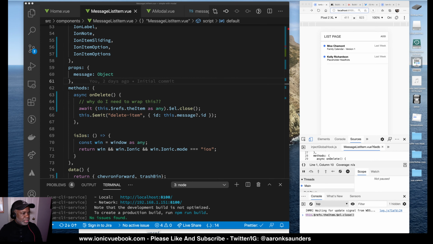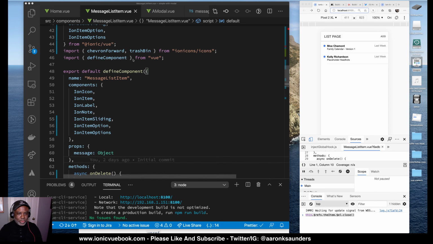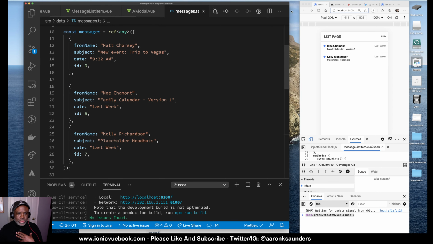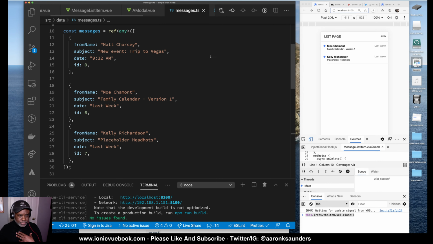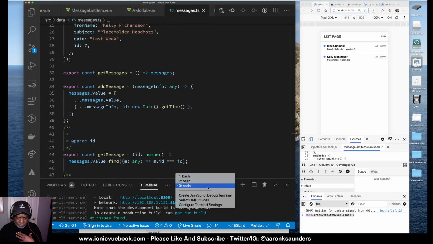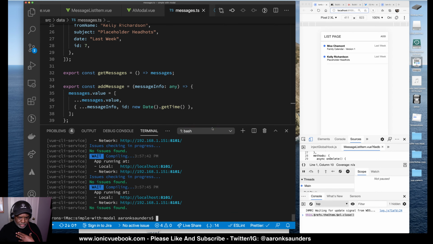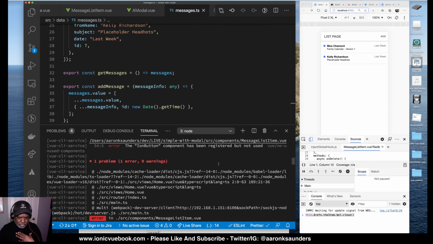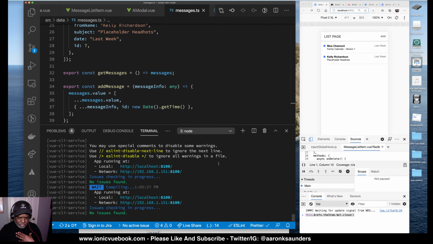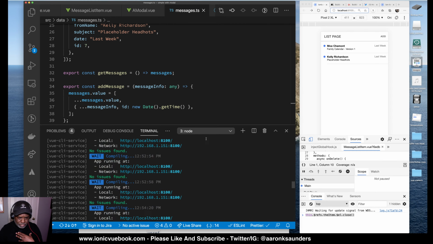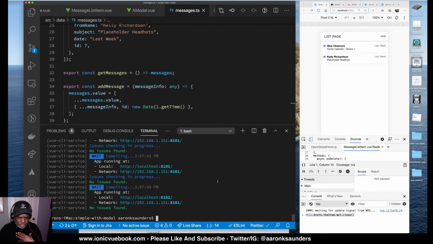Like I said, to kind of save you guys some time, I'm just going to show you a pattern that I use to work with Firebase that you should be able to extrapolate out into your own solutions. First things first, why am I running multiple nodes down here? Okay, so npm.